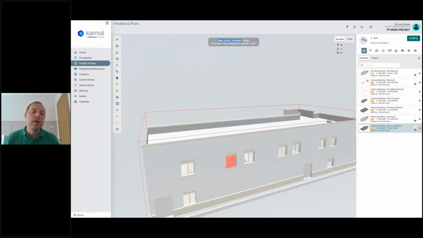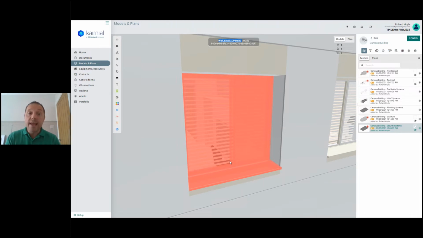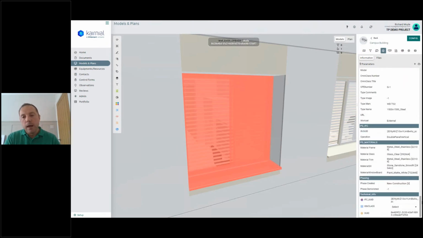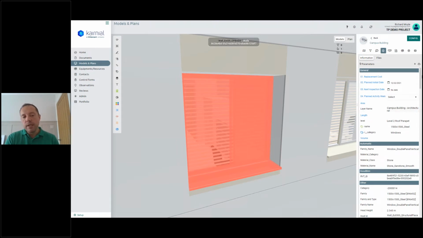We want people to be able to get into the data that resides around these BIM components and objects. Users are able to very easily select anything they wish and see the various parameters that reside around it. Crucially, we're then allowing users to expand on those parameters. For example, lots of our clients want to capture cost-related information for cost of replacement against particular components. They want to capture schedule-related information during construction of when things are planned to be installed and when they're actually installed. So you're able to add your own custom parameters into the data set here.